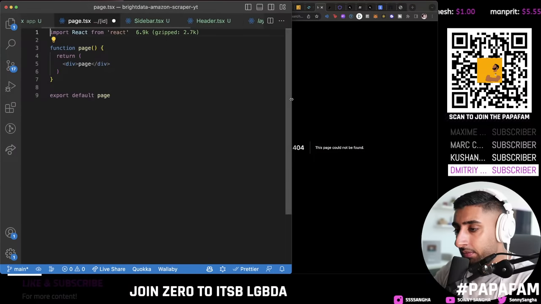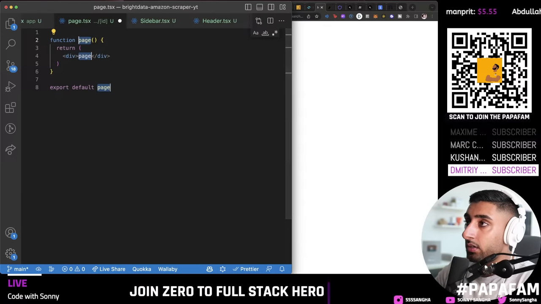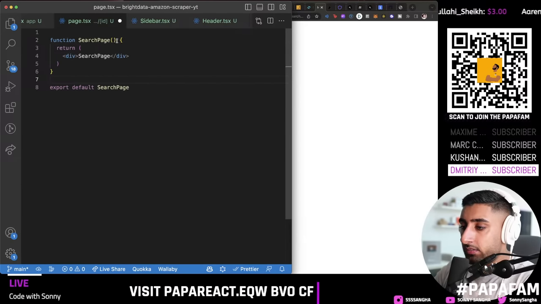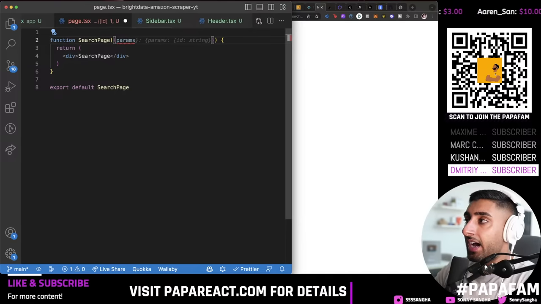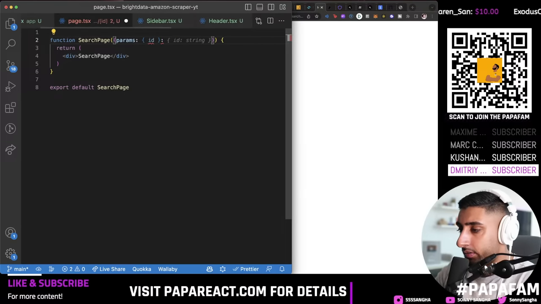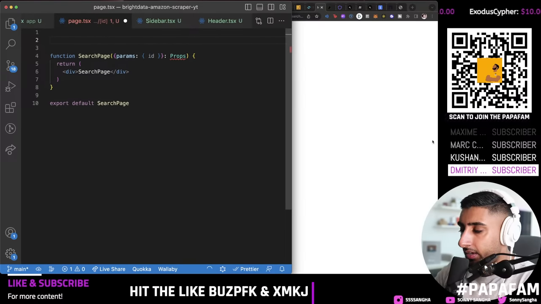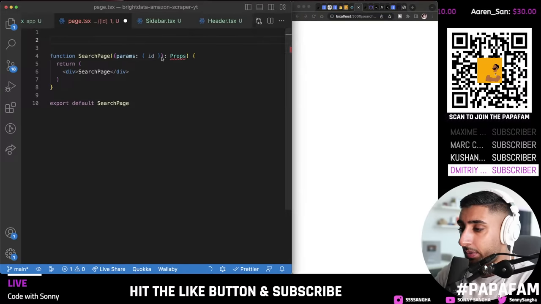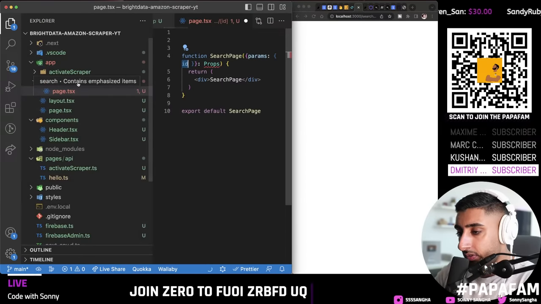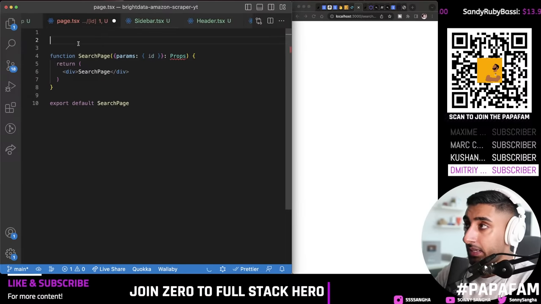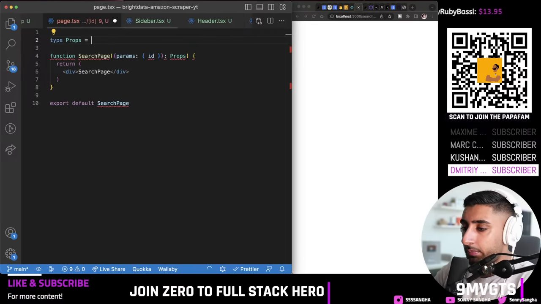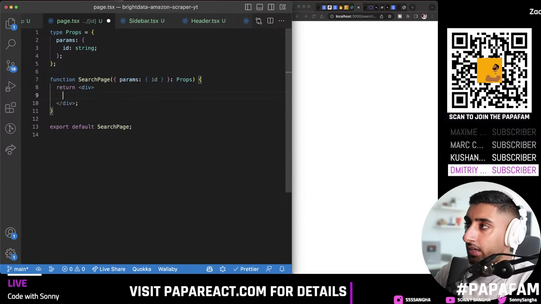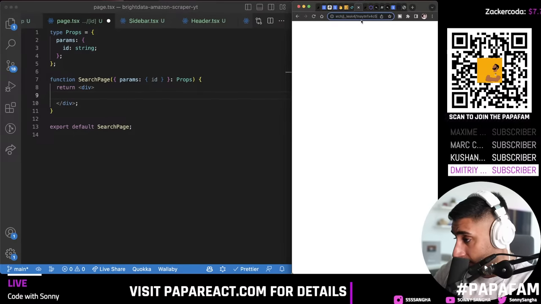Inside of here, we do RFCE and create the page that we are looking for. This is essentially just the search page. What's really good about these pages is we can get something called the params out of them. Naturally, when you have a dynamic route, the wildcard portion gets passed through in the page props as a param. The ID in this case is whatever you decided to call it, so if I called it collection ID, that would be collection ID, and so forth. So I'm going to create a type definition for this to protect ourselves: params with id string. Cool. So now I have access to that URL right there.